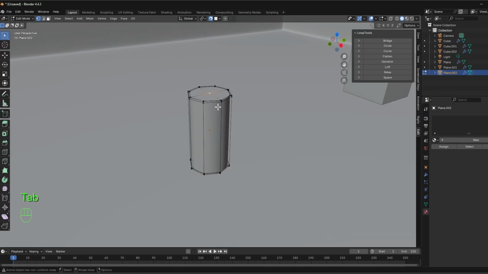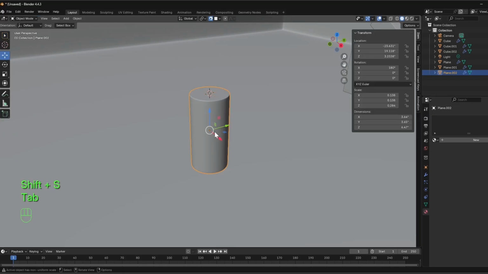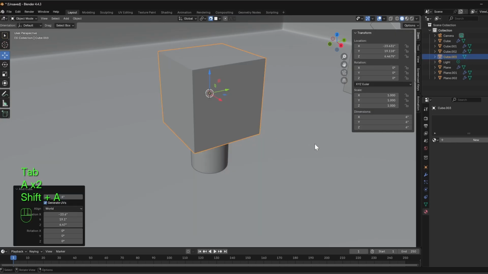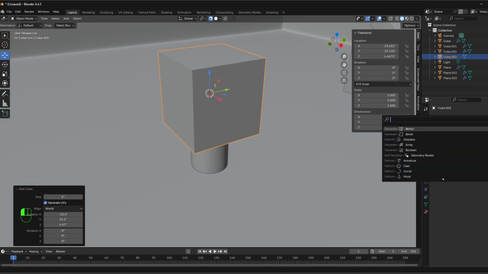I'm going to select the top, cursor to selected, and add a cube, and we're going to make a sphere. Add a modifier, add bevel.